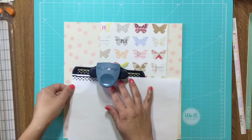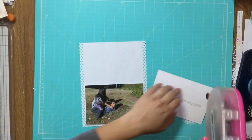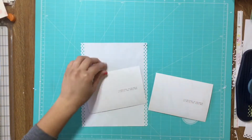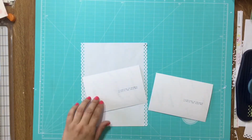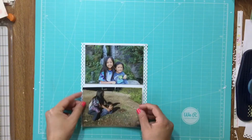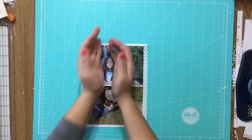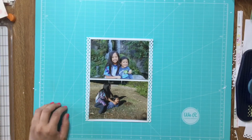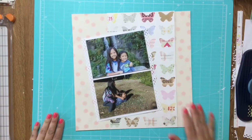So now I'm just punching the edges so that I can mat the photos with a little edge, and I'm just gonna try to place them evenly. And since I see the date there when I turn them around, I just reached over for my little date stamp, and I put the date on my stamp. That way when it comes time to write or stamp the date, I'll be ready to go, and I won't have to remember the date, because then I'll probably forget.